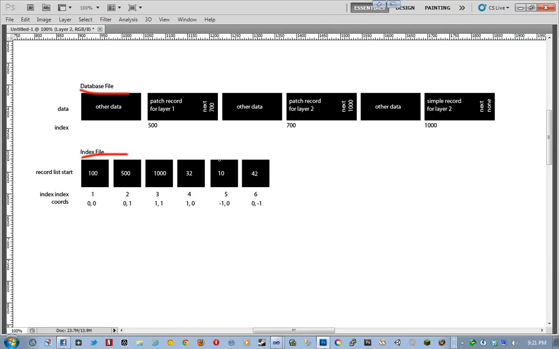The idea is we don't want to do an O(n) lookup on the database file to find particular records, meaning we don't want to start, okay, record 0, is this the record we're looking for? Then go to the next record, is this the record we're looking for? And if that's not the record, go to the next record, and so on. Because once you get to a few 100,000 records, that becomes very, very slow. Right. So what we have is this index file.